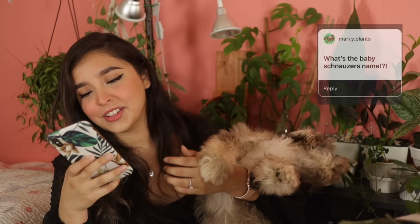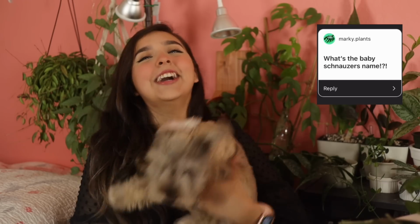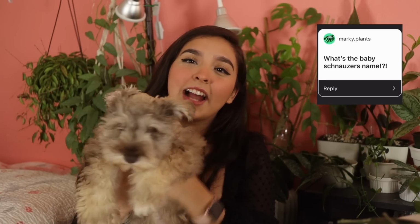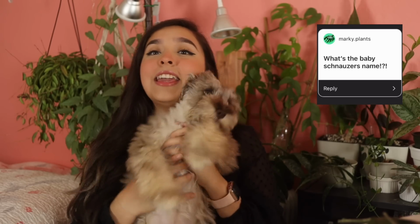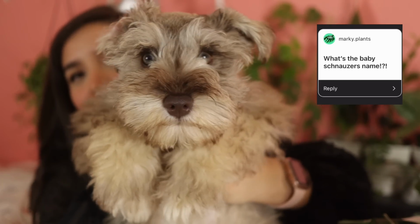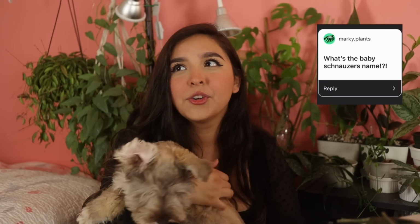The next question is, what's the baby Schnauzer's name? So this is Oliver. He's literally like a monster. He's been eating my plants this entire time. He eats plants. He was literally chasing a baby bird the other day. He cannot stay still. I don't know why. We're actually sharing custody of this little boy between me and my fiance. So he stays here for half of the week, and then he stays there for the other half of the week.